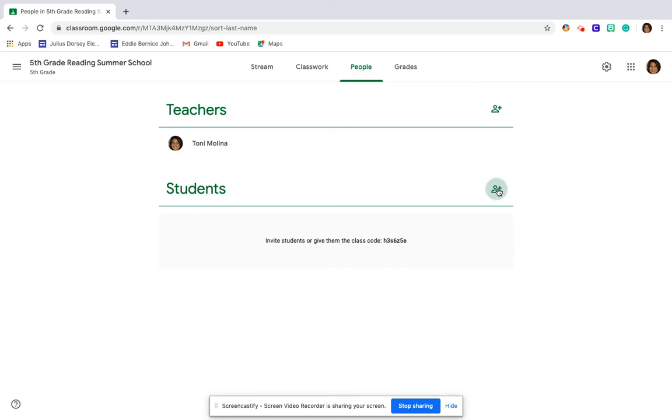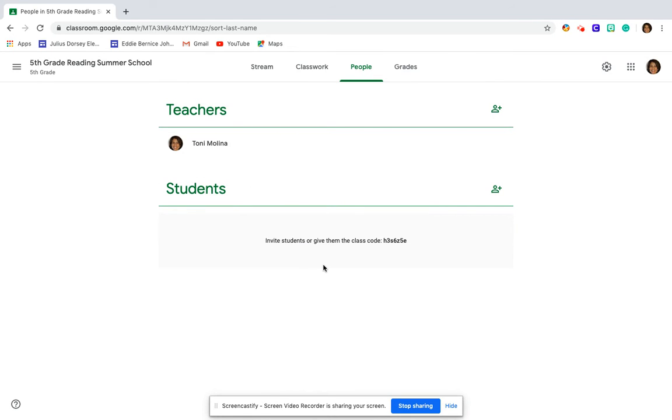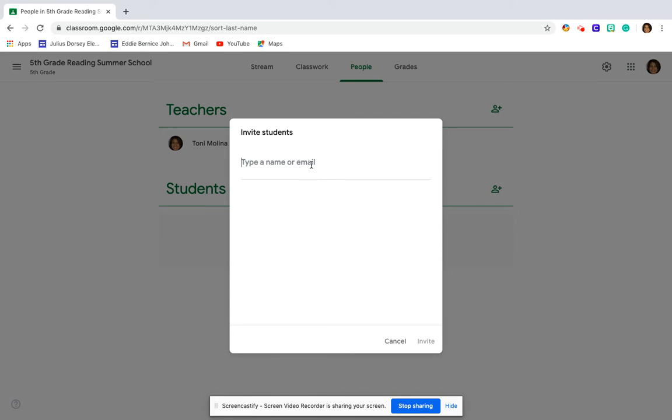I'm going to go ahead and add some students so you can see the process. I'm going to cancel this. I forgot to go over something, but there's 2 ways you can do it. You can invite students or you can give them the code and they enter themselves. For me, I've just found it's easier if I add the students. So there's 2 ways you can do this. You can enter their name or you can do it with their student ID. So I'll do it both ways.